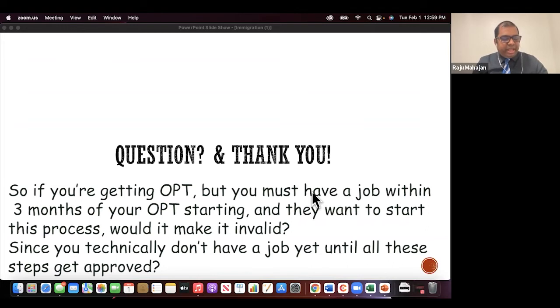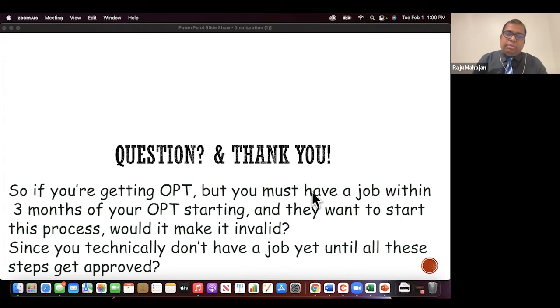The work authorization we are applying for under I-485, you do not need it if you have OPT, because if you are on OPT, you already have a work authorization. That is the point of OPT. So let's say you graduate in May of 2022. You apply for OPT before graduation, and then immediately after graduation, you get work authorization under OPT. You can start working for the company immediately, and the company can start applying for PERM immediately. The company doesn't need to wait for anything.